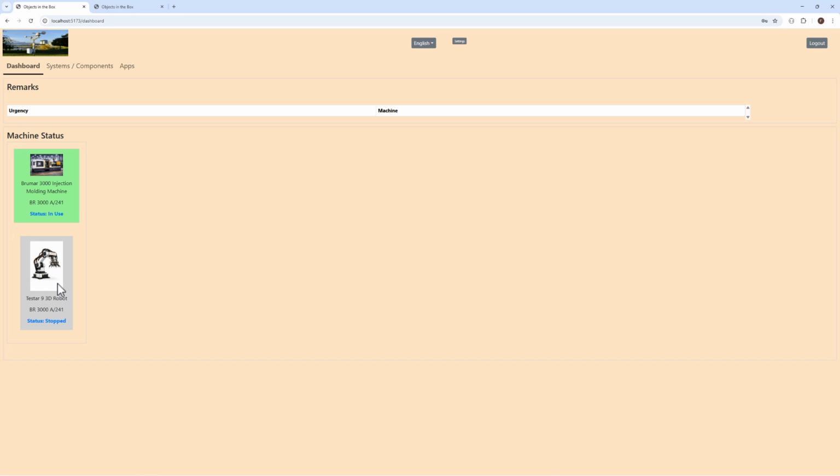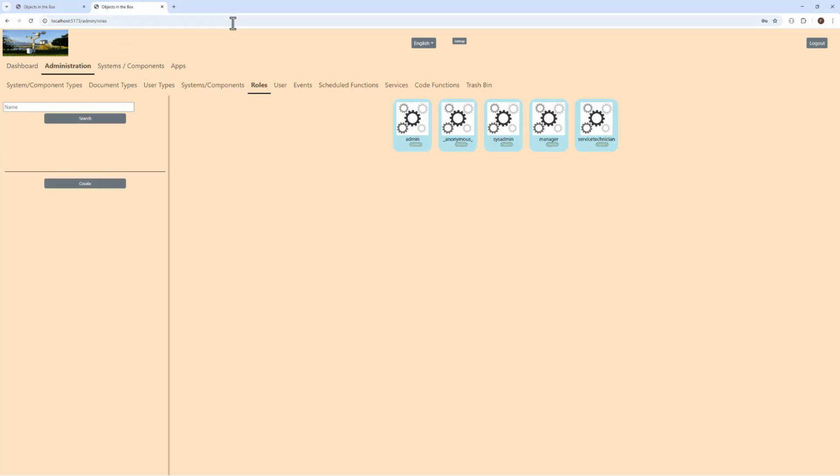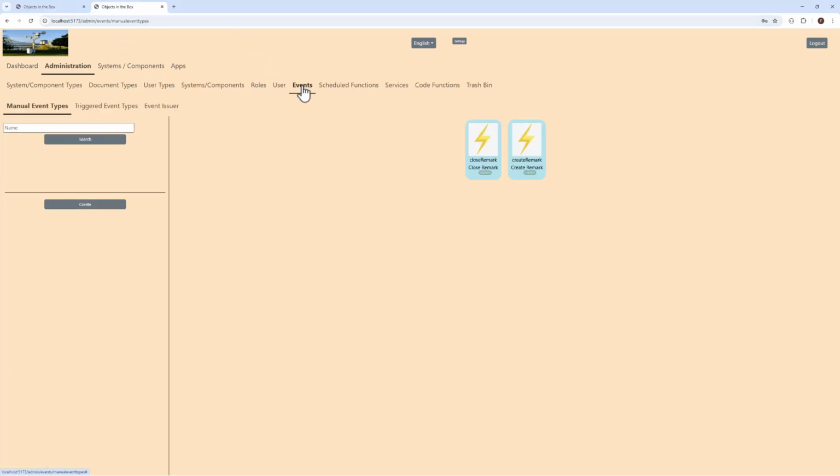So apps are not just meaningful for manipulating documents or things like that. They can be used in a broad variety to manipulate, to see the status of the ecosystem. We will leave that here as it is and just go talking about triggered events.